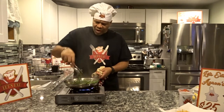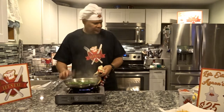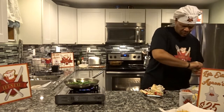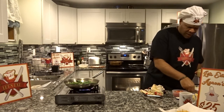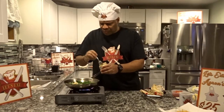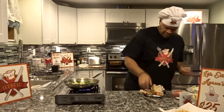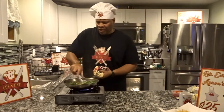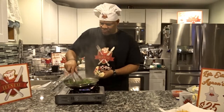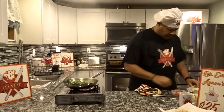Well, a little color on it, a little lightly healthy color on it. You want to add the garlic. Two teaspoons of garlic should be more than enough. Your garlic will burn if you don't babysit it. But when you grab that garlic, you gotta get ready. Get ready to dip. Got the garlic.